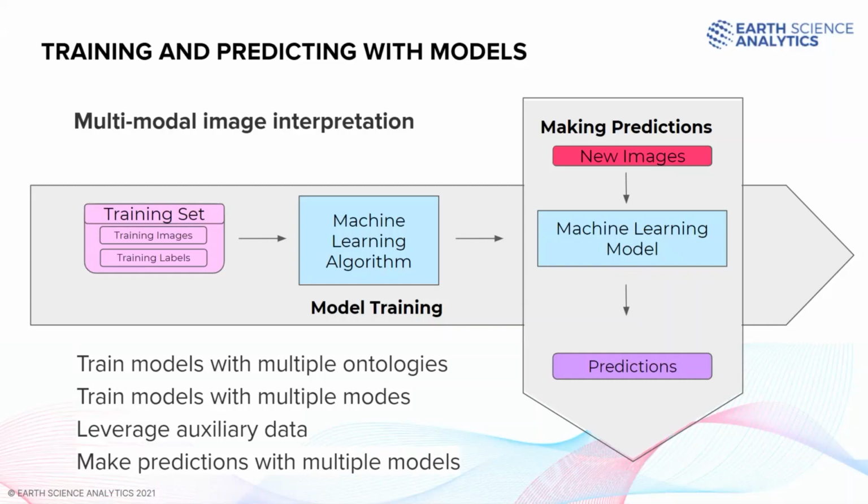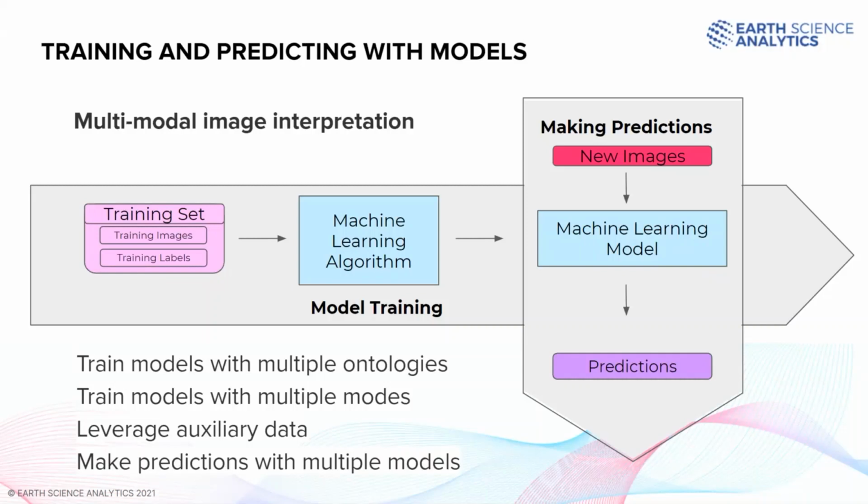And we need some machine learning algorithm. There's a lot of different ones out there. We pick one, we train it, and we achieve a trained machine learning model. With such a model, you can pass new images through it and retrieve the predictions. So, very high level, and we'll definitely get into more details on what's going on behind the scenes in these machine learning algorithms in other webinars.